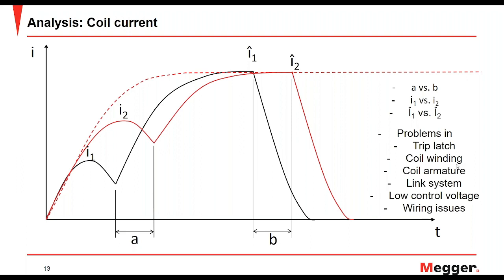Basically, it's just the time of each jump: the first jump for the armature and the second jump for the mechanism itself. In order to explain that even better, let me open a different presentation showcasing what actually happens inside the breaker during coil current measurement. Just one moment. I will share my screen again once I open that presentation.